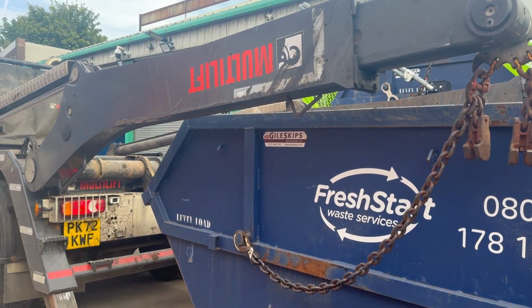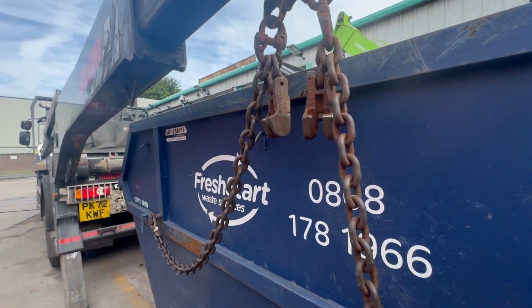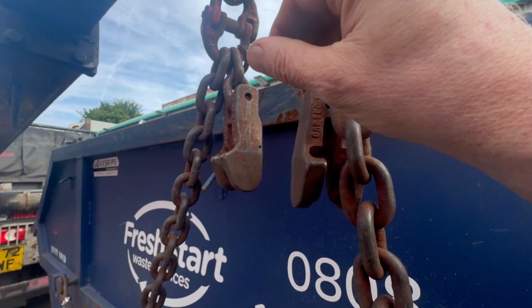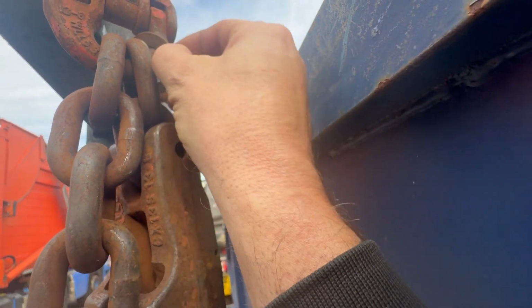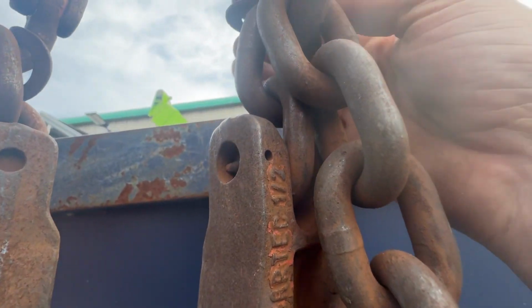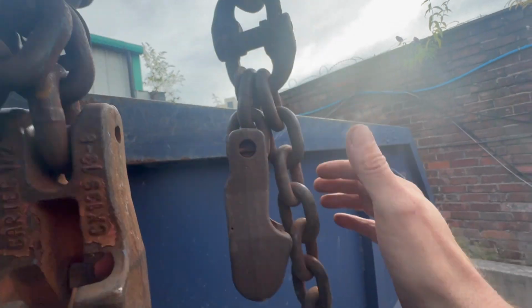Right, so I said I wasn't going to film this one, but we will because I want to show you this. So these chains that I'm now checking, on the other one you had the 50p tag. On these it's just got a washer on it, but that's perfectly fine because on that washer it's giving me all the information you need for that chain. I've got my ID on it, and on the other side I've got the thickness of the chain, which you probably can't see. Let's get the camera on there. It's got the thickness of the chain, and it's got what grade of chain it is as well.